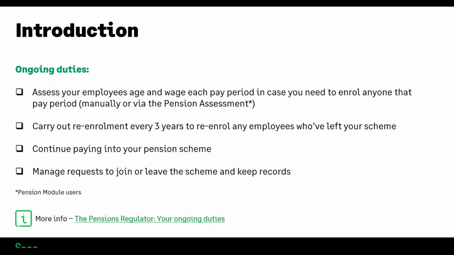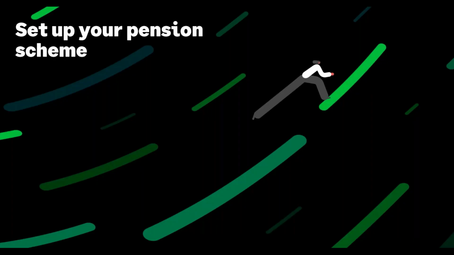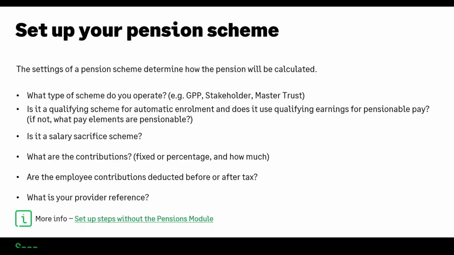So I did just want to start with a bit of an explanation of those duties before we dive into the next section, which is going to be setting up your pension scheme. It is nice and easy to set up the scheme in Sage 50 Payroll as long as you've got the information that you'll need, as these settings will determine how the pension contributions are calculated.